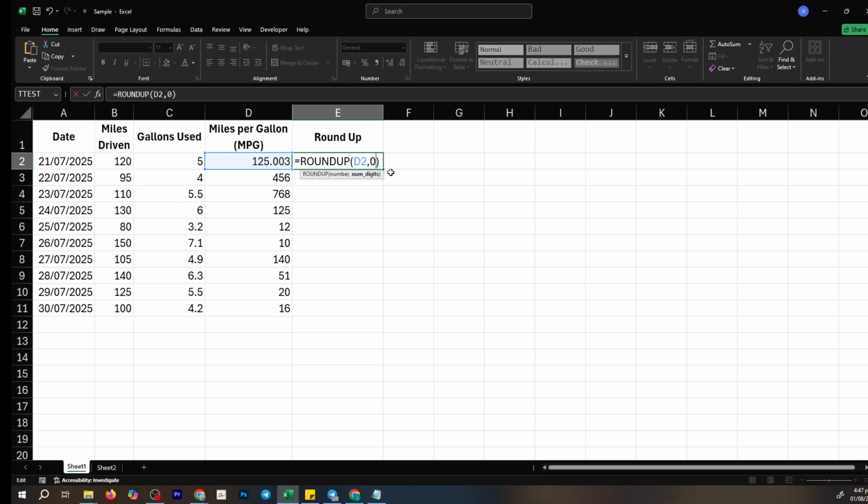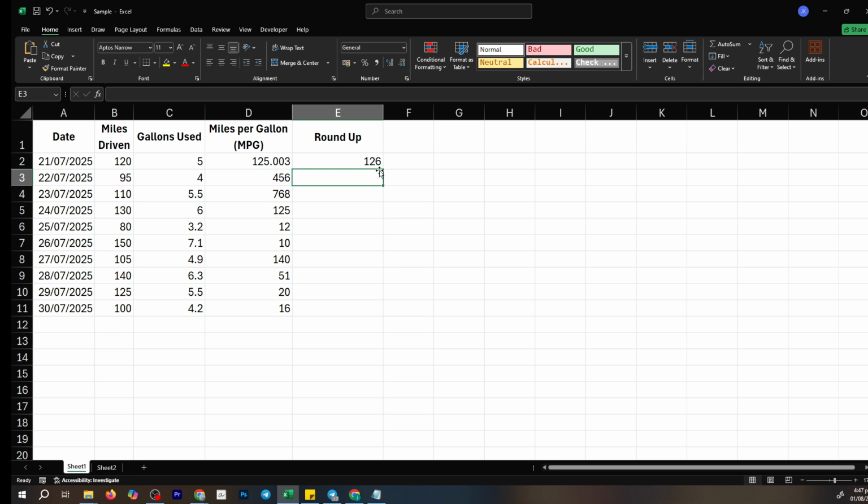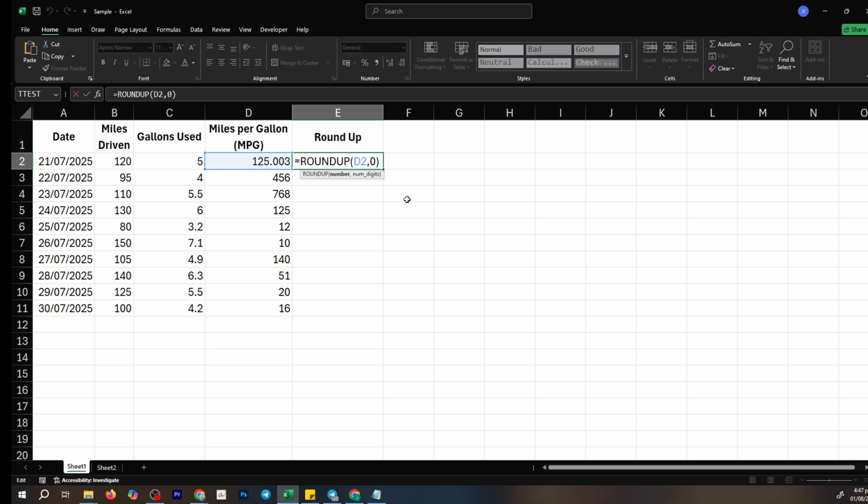But what if you need to round to tens, hundreds, or even larger values? This is where using negative numbers in the second section of your formula becomes handy. By including a minus sign before the number, you can instruct Excel to round numbers upwards to the left of the decimal. For instance, using -1 will round your value up to the nearest 10, while -2 will round it to the nearest 100. Excel will swiftly perform the calculation, displaying the newly rounded up number.